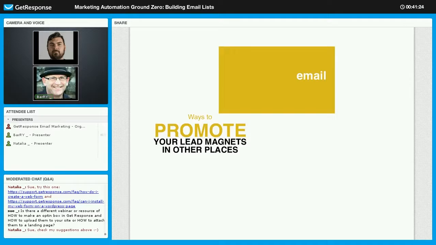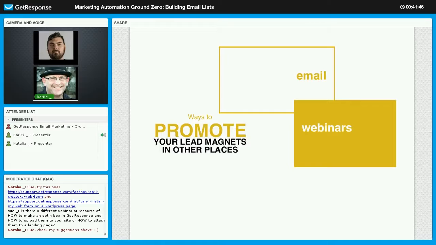Another way to promote otherwise would be to email your database and let them know. Now, I guess there's sort of an irony there, because in some cases you would already have their email address. But this might be cross-promoting. If you're doing marketing automation, you're segmenting lists, and so you might get people from one list to another. Certainly, if you put all the work into creating lead magnets, even if it's just to promote the idea of your authority, you certainly want people to take you up on that and let them know via email.